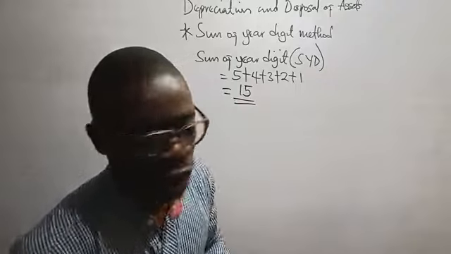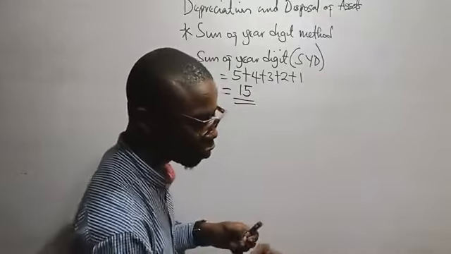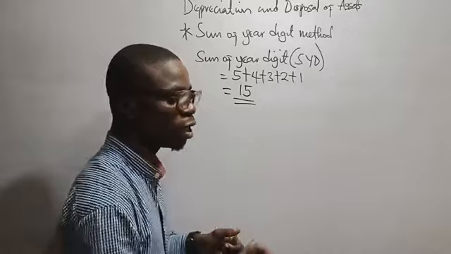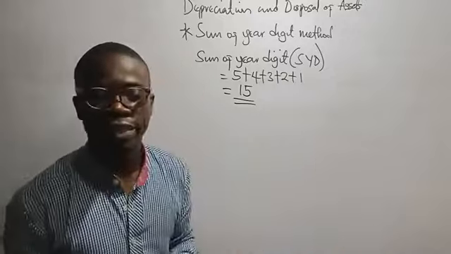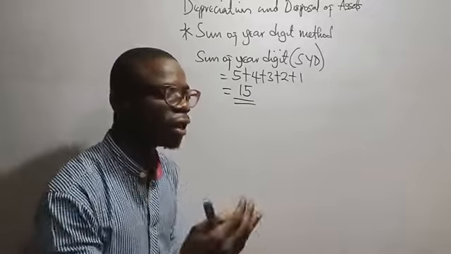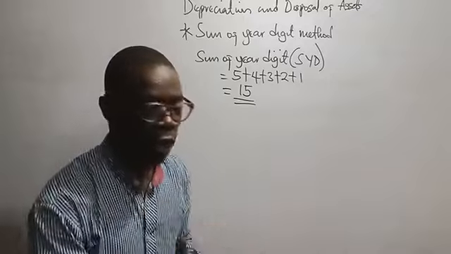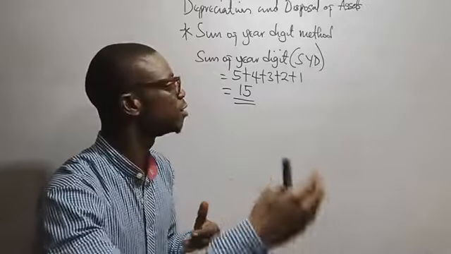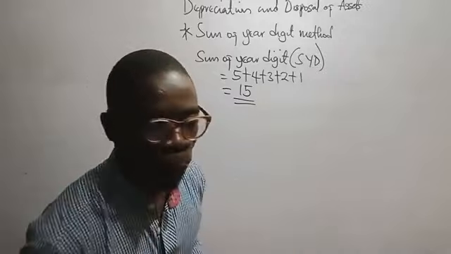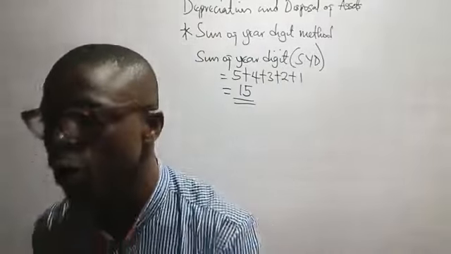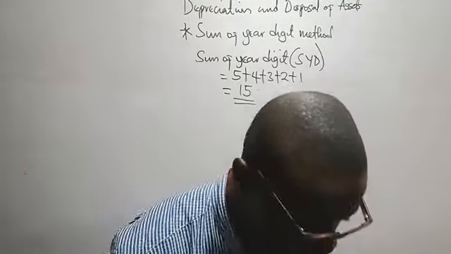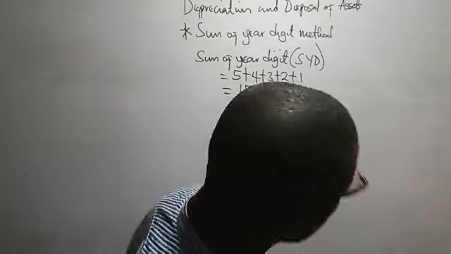Now if it's 6 years, you start from 6. It will be 6 plus 5 plus 4 plus 3 plus 2 plus 1. If it is 10 years, it will be 10 plus 9 plus 8, and that's how you count till you get to 1. But if the useful life of the asset is 100 years, will you be counting it like that? So there's a formula for the sum of the year digits method.